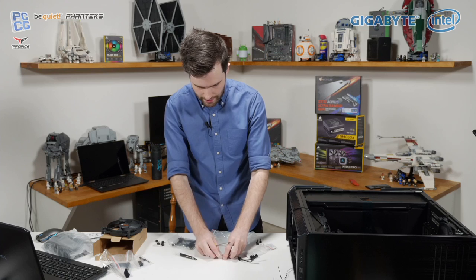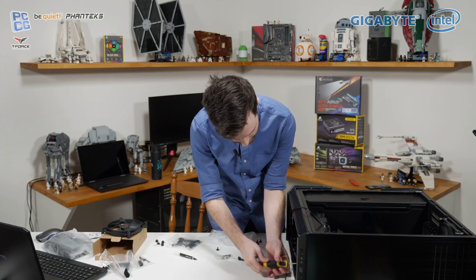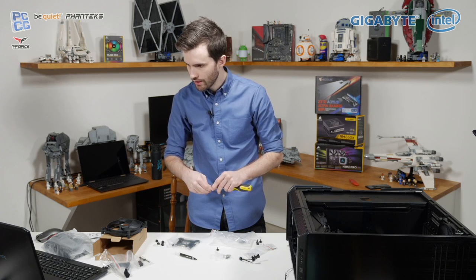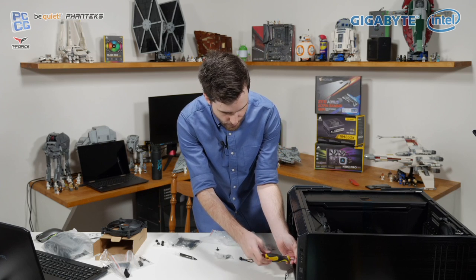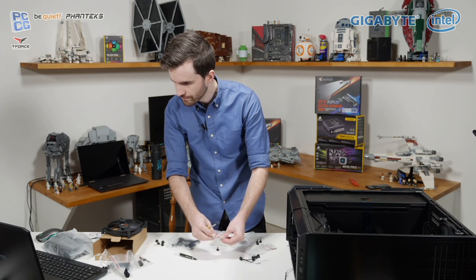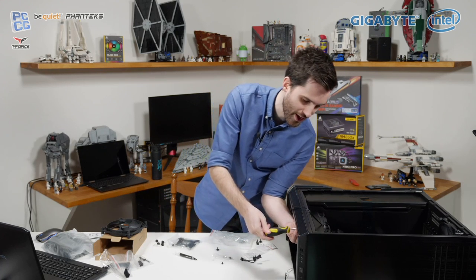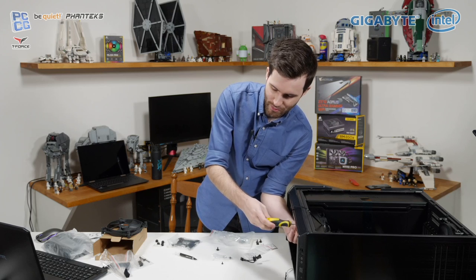After I install this liquid cooler, let's give Steve a call. Steve, are you watching the stream? Because you should prepare yourself — once I've got this thing installed — to get into some Skype action. This did work before so hopefully it'll work again. Still got a few more screws for the radiator to go — we've got to put on the thermal paste and attach the radiator first. GreatMasterGaming says they're at school — yeah, this is going to be more educational than whatever you're doing at school. I've been to school and uni, and I'd learn way more from YouTube live streams. Surely watching Hardware Unboxed live is better than doing school work.